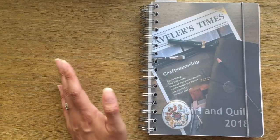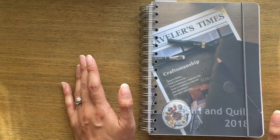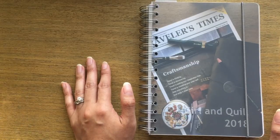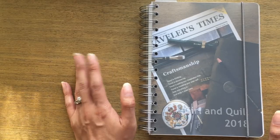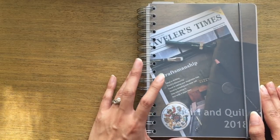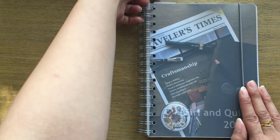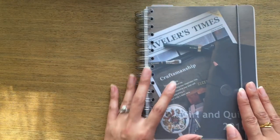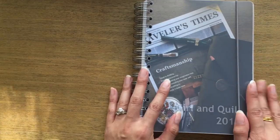Shipping says about three to four weeks standard, but mine came in less than that — it was really impressive. I think I got it within a week and a half. It came in a standard bubble mailer, nothing was damaged. The only thing you had to assemble was snapping the bookmark into the spiral and slipping the elastic into the holes in the back, but other than that everything came in just fine.